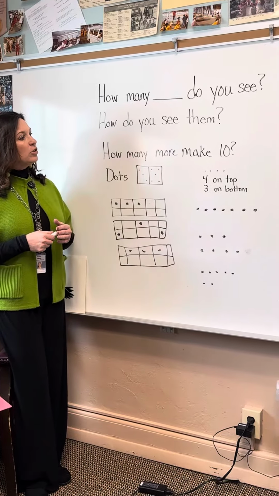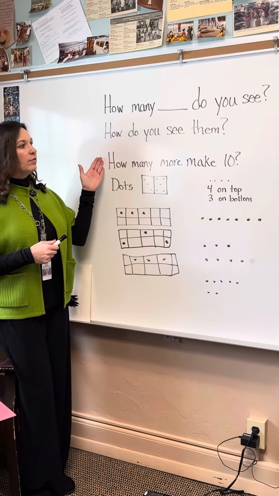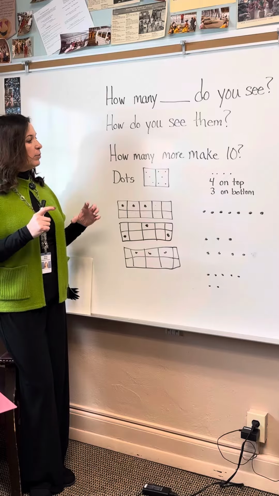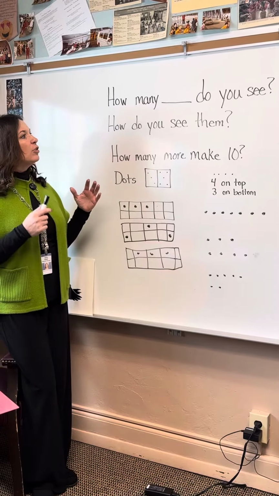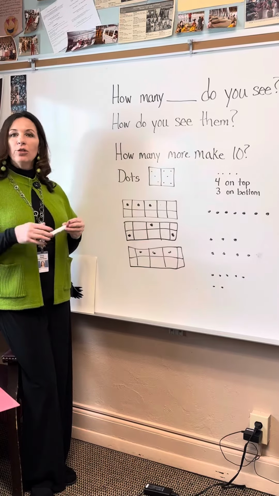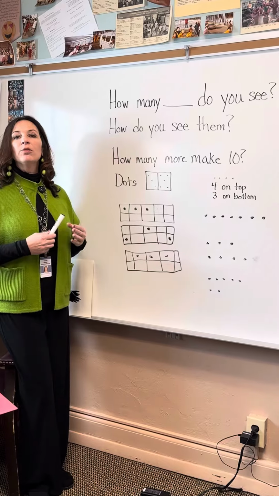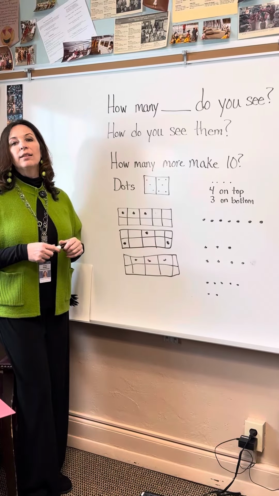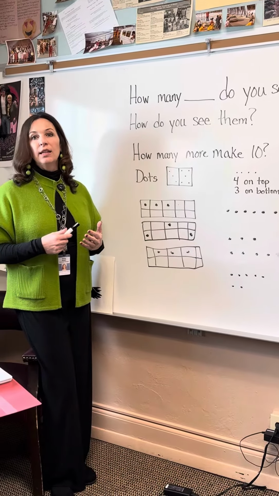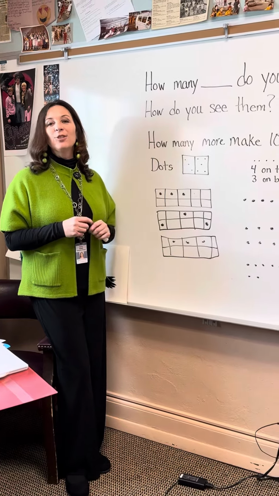And encourage students to talk to each other, having even an anchor chart to guide their conversation, or little cards in their centers that represent different numbers, and encourage them to say, how do you see them? How many more make 10? Encouraging that conversation. So I hope you take something out of this, and just remember it is all about language in the kindergarten classroom and talking about what you see and modeling that thinking for your students as well. Thanks for joining me today.